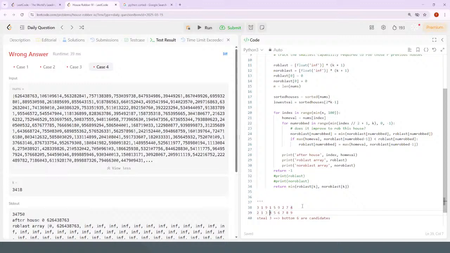So what if you started from the high one? If these were your smallest, I'm trying to find the smallest 3. So you start with adding the 6.